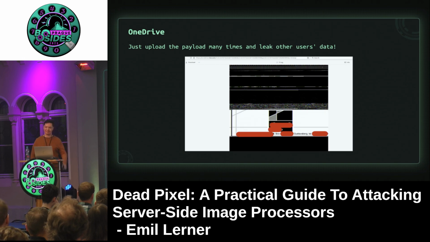So this red censorship is added by me because by the nature of the vulnerability, I do not control which exact data I would leak. So I don't want to compromise this client. However, you can see that this is a real document. So you can extract real other users' data.